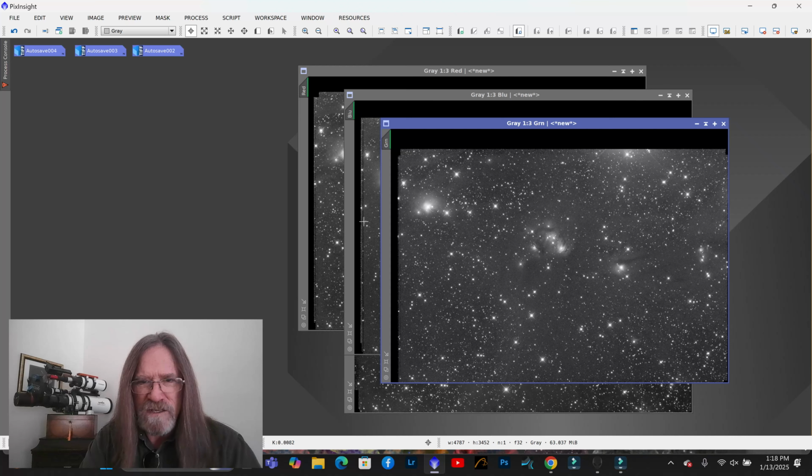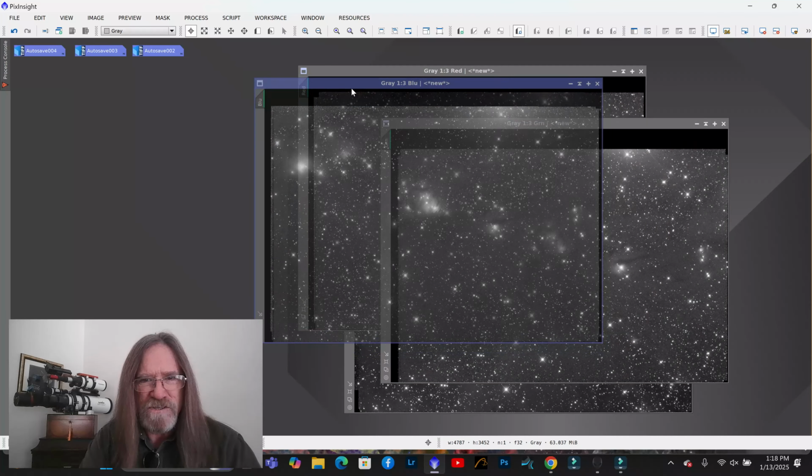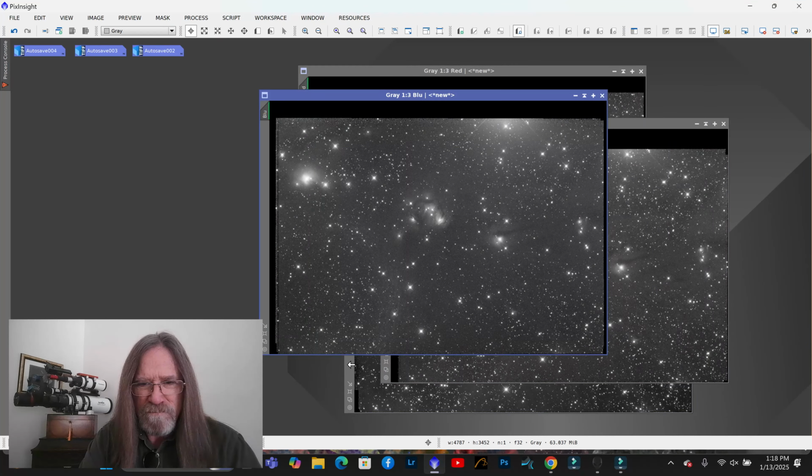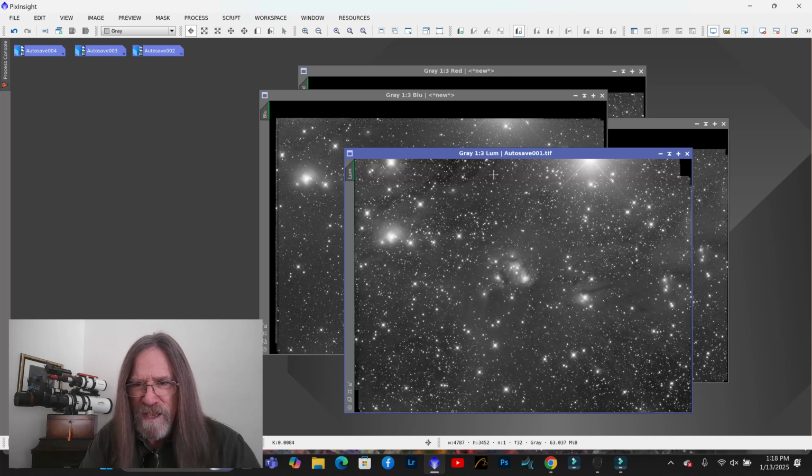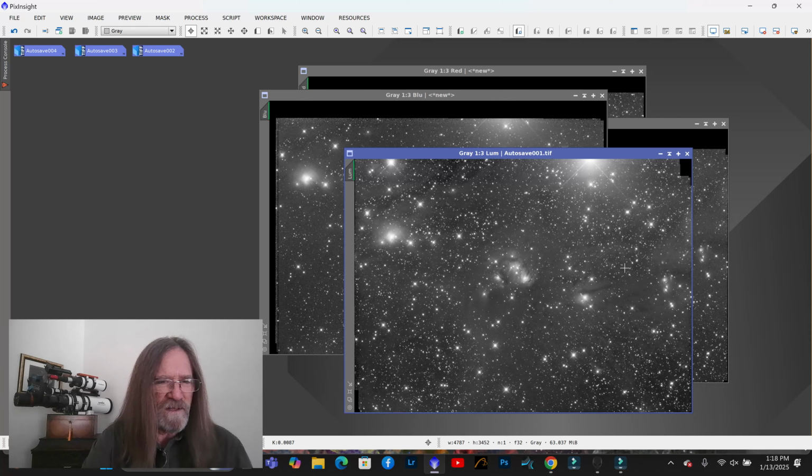I'm not going to use any background modelization because it looks like we have plenty of contrast. You see these darker areas right in here, and it's really cut pretty well.